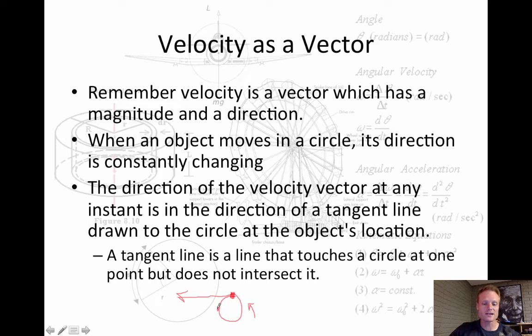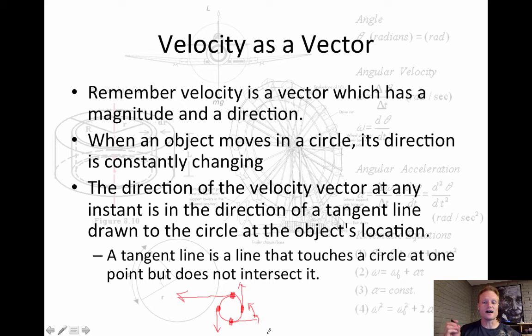Let's say you were standing here, and let's say you let go of the handlebars or whatever they're called. What direction would you move? Well, you'd keep going straight, right? This is just basically an example of inertia. You keep going in the direction that you were originally going, okay? So if you were here, where would you go? Well, you just keep going straight. And if you were here, where would you go? Just keep going straight. All of these are tangent lines. It touches the circle at one point, but does not intersect it, okay? So there's no intersection going on. You would just fly off of that circle, okay?